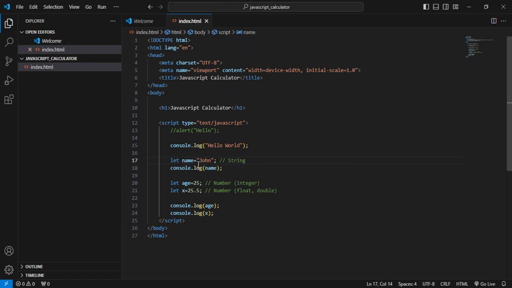So we have the variable, and then what is this? This is how you actually assign a value to a variable, and this here is the value, and it's storing a string because it's covered in double quotes. This is how it is, right?